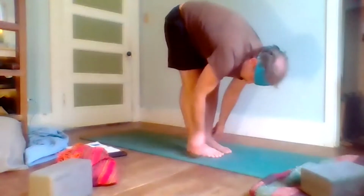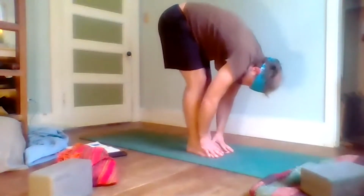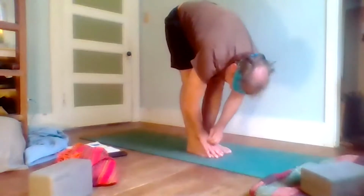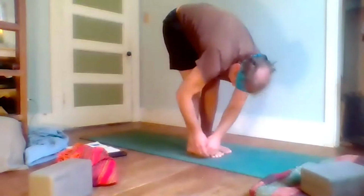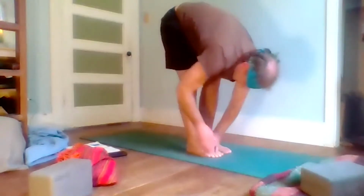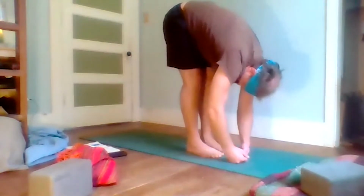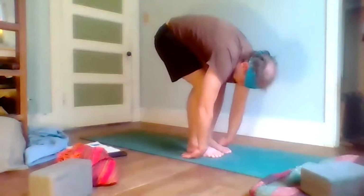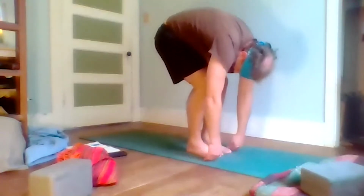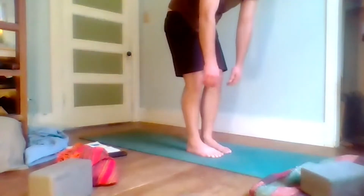Each of these poses accesses a slightly different part of the body. So they're mostly simple, but it helps you have the tools to find what you need. Let's let our arms be heavy, bend our knees nice and deep, and roll up. Take 3 breaths. Roll up one vertebra at a time.